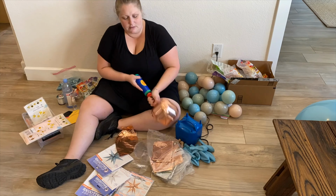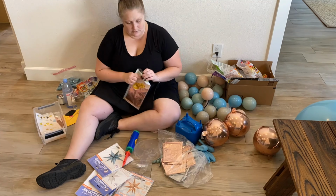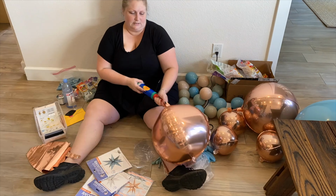I wasn't 100% sure which ones I was going to end up using. I wanted to be prepared for any inspiration that might strike. So working with my rose gold orbs here, some large and small ones. I think I did about 4 or 5 of each.